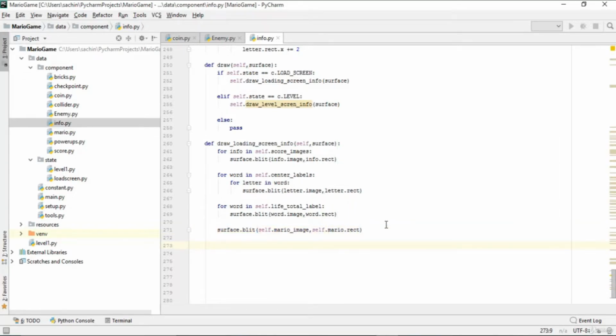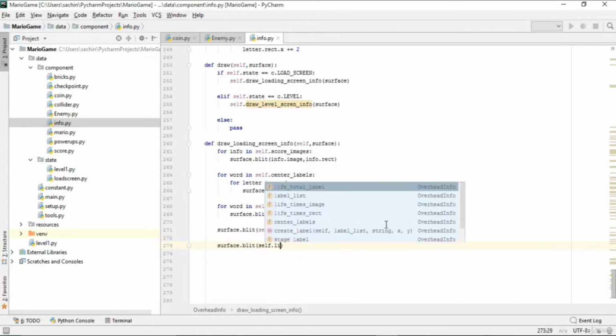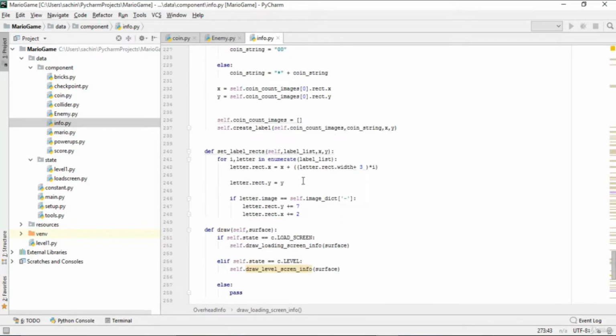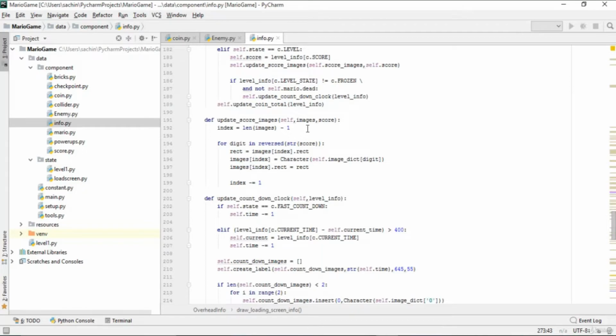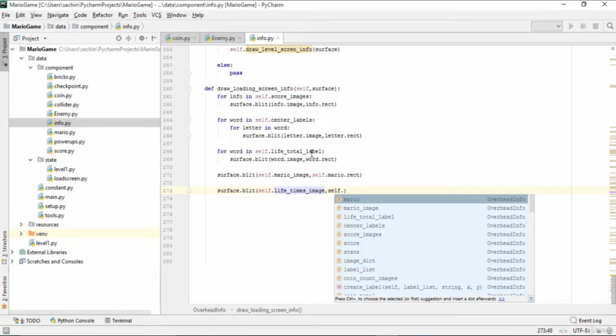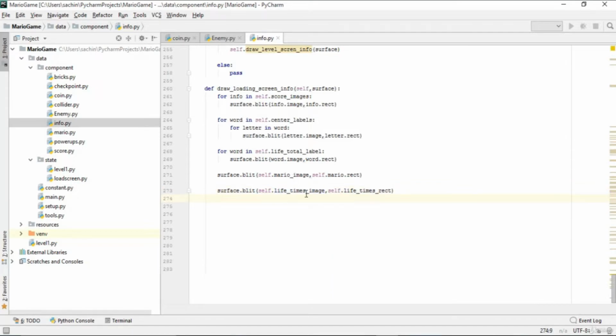Next will be our character image, and that should be surface.split, and just now it should be the lifetime image. So let's split the lifetime image first. The lifetime image is something we created earlier, that was basically the labels, so you can use that and split it obviously to its rect, that is the lifetime rect that we created with this image.